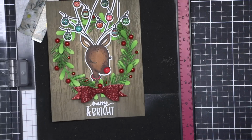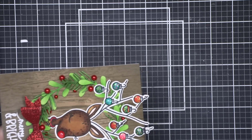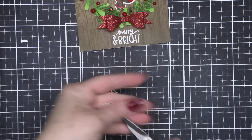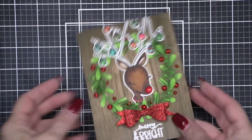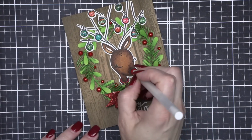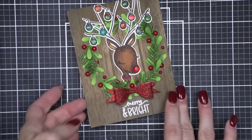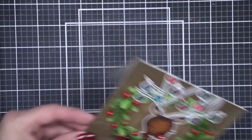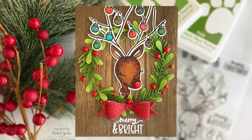To finish the reindeer's nose, and because the crystal lacquer is all the way dry, my favorite thing to do is to take a white pen and add just a little highlight. I'm also going to snip away anything hanging off the top of the card so that it perfectly fits in an A2 sized envelope. We don't lose hardly anything, just maybe the very tippy top of the ornaments. We'll adhere this panel to a white top fold card base, and our holiday card featuring the STAMPtember 2022 Avery Elle Reindeer Wishes limited edition stamp set is all finished.